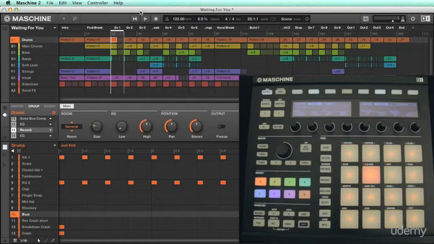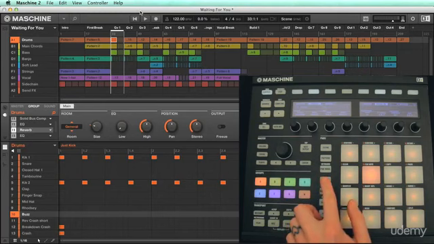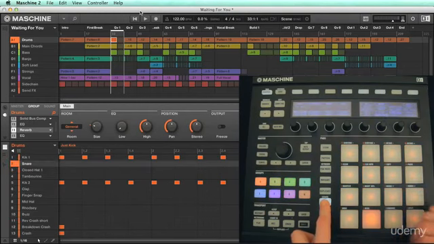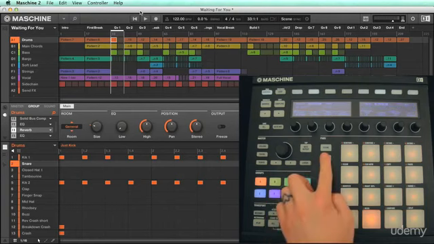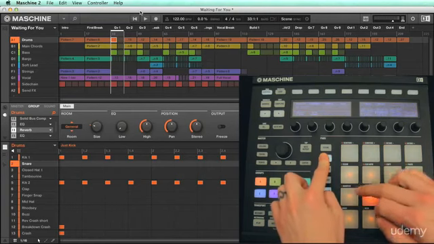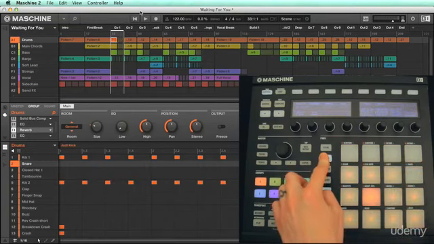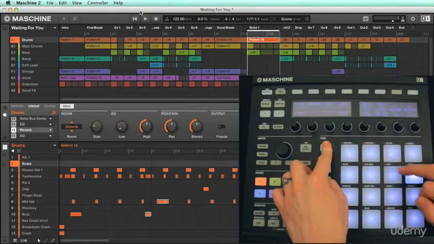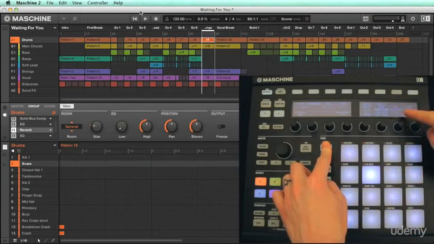So you probably noticed from that quick demo there that you have all sorts of useful controls on the hardware for changing modes and editing parts. We've seen the solo and mute buttons a fair bit already, but there's also a select button, which allows you to select sounds or events on a pad. And a pattern button for allowing you to select patterns with the pads, and a scene button for selecting scenes. And each time you can see on the display what scene or pattern the pad relates to.